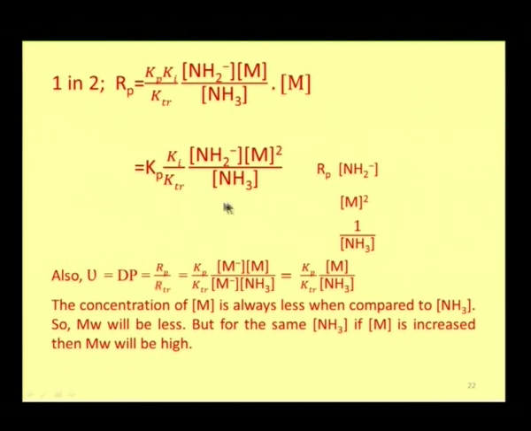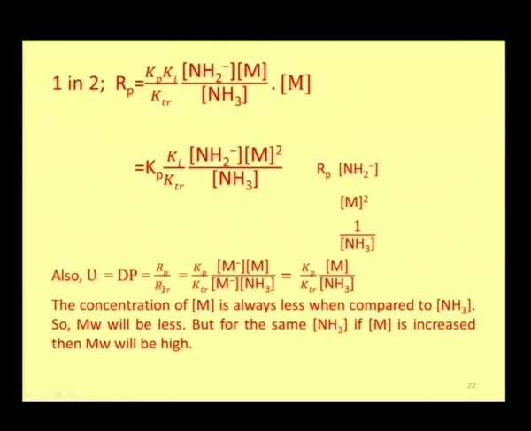From this relation, we understand that in anionic polymerization, the rate of polymerization depends on the concentration of the nucleophile, the square of the monomer concentration, and is inversely proportional to the concentration of the chain transfer agent, which is nothing but the ammonia molecule in this case, or the active hydrogen compound. So, there are three points we have to remember. In anionic polymerization, the rate of reaction depends on the concentration of the nucleophile, the square of the concentration of the monomer, and is inversely proportional to the concentration of the active hydrogen compound.